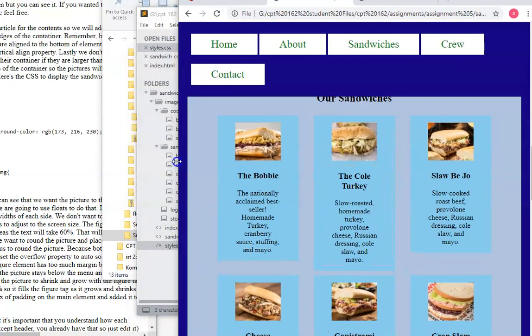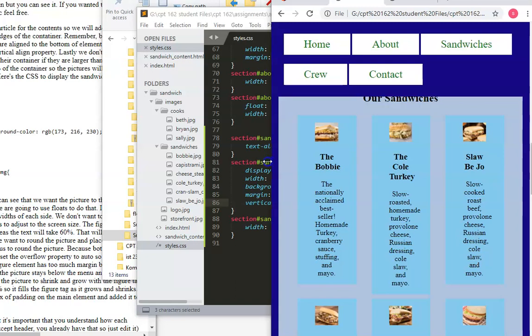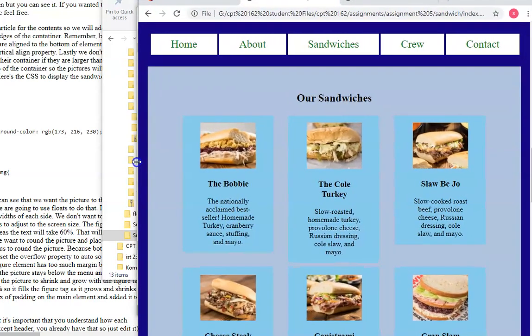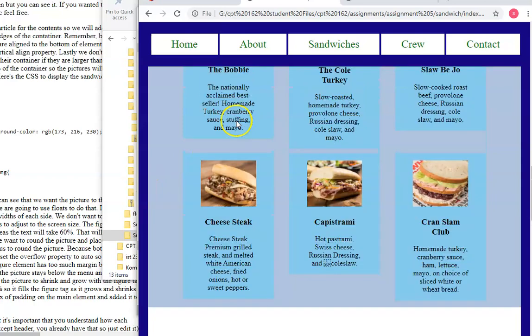And at a certain point, it breaks. It kind of, see, it doesn't really break. It just looks really ugly. So we're probably going to use this right here as our break point, because that's when this breaks and then this starts to look ugly. So that's what we'll probably use for our first breakpoint or media query. That's it for this one. We're on to doing the cruise section, which is kind of similar.